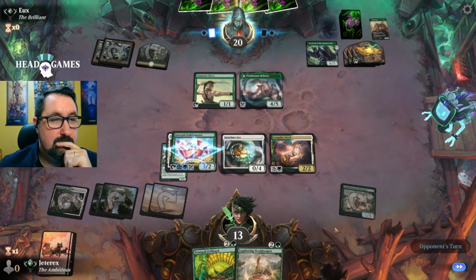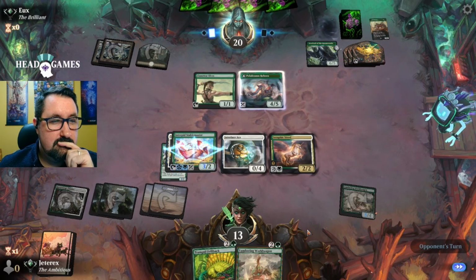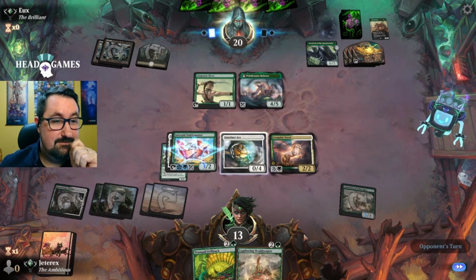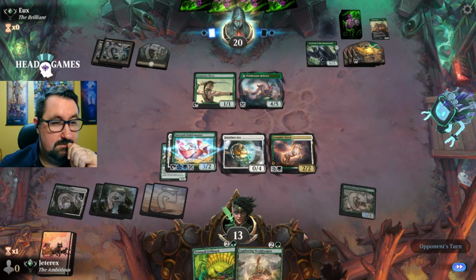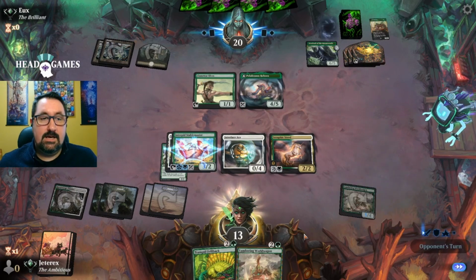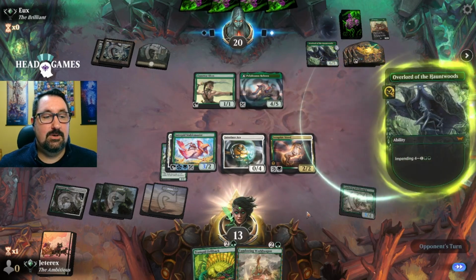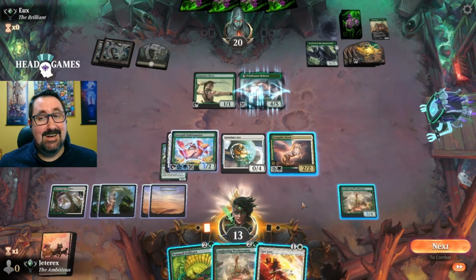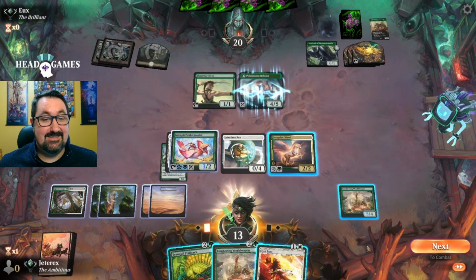Polukranos and Fight Spell. Fight Spell would be very good. So what do I need? I need more removal. Okay. Very interesting. Okay. Get Lost is a hot draw. It really is. Get Lost is a hot draw.